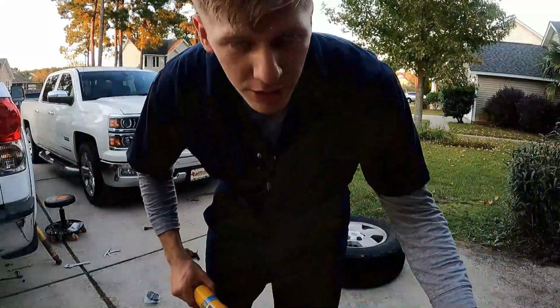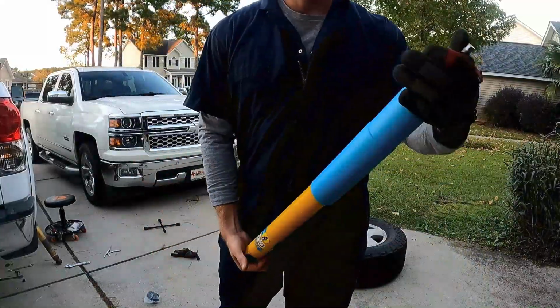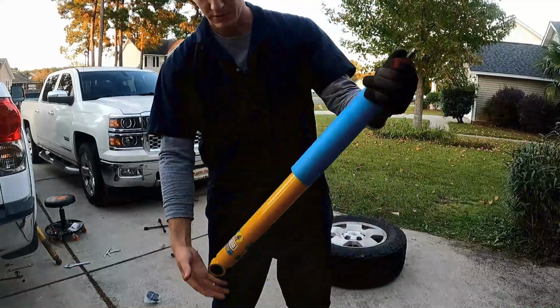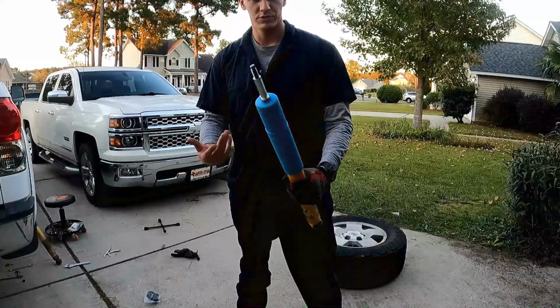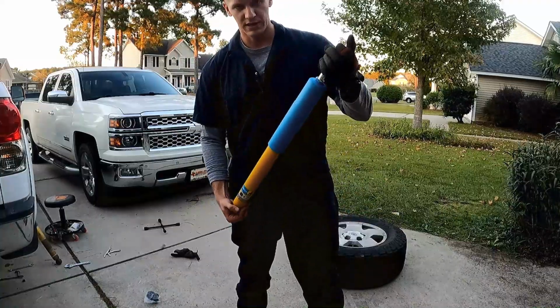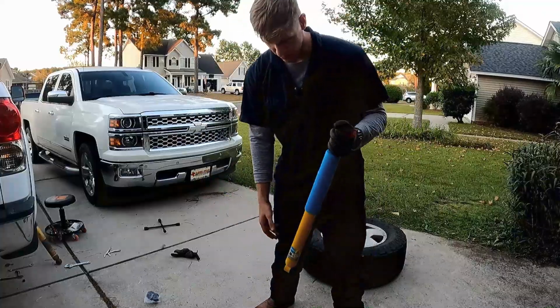All right, one thing I did not know about with the new shock is that when you get it, it comes with like a band that goes around it. What you're supposed to do once you cut that band off is you gotta compress it and let it go a couple times to like exercise it. So that's what I'm gonna do right now.